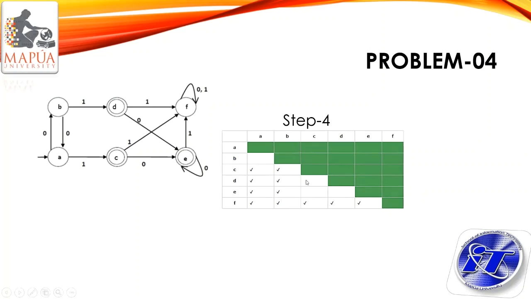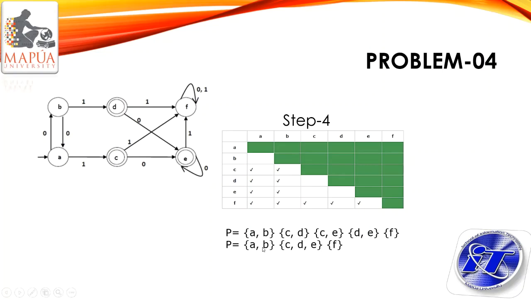So therefore, we have 4 unmarked cells. So this will be the grouping: only F, wherein all related cells on it are marked. So therefore, F is separated, we'll have one group rather. So we have AB, CD, CE, and DE. And since these three cells are adjacent, we could group them as one group. So the result will be AB, CDE, and F.